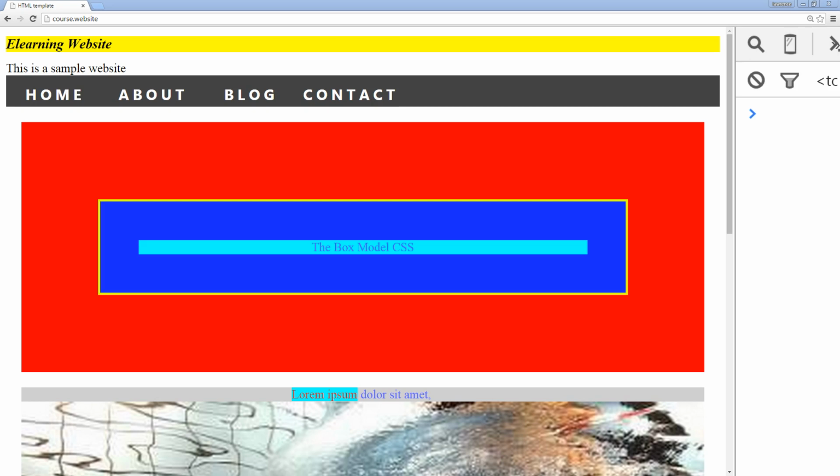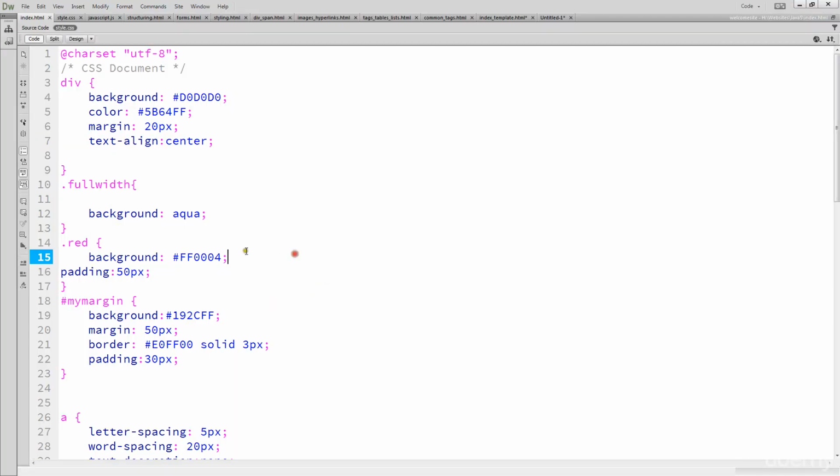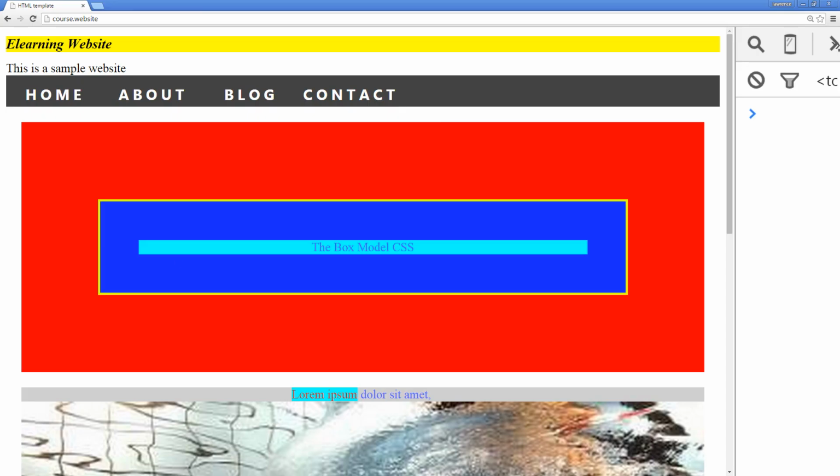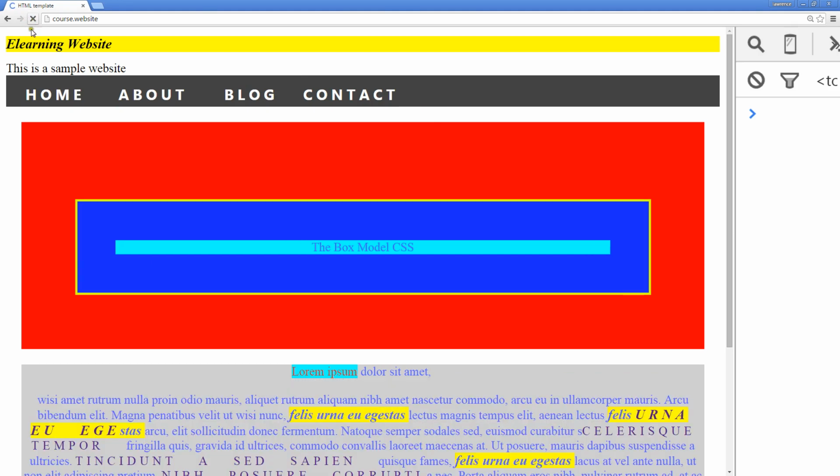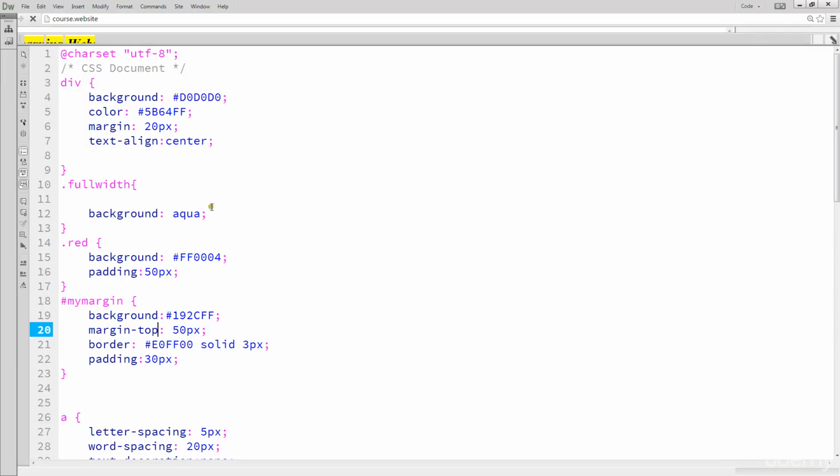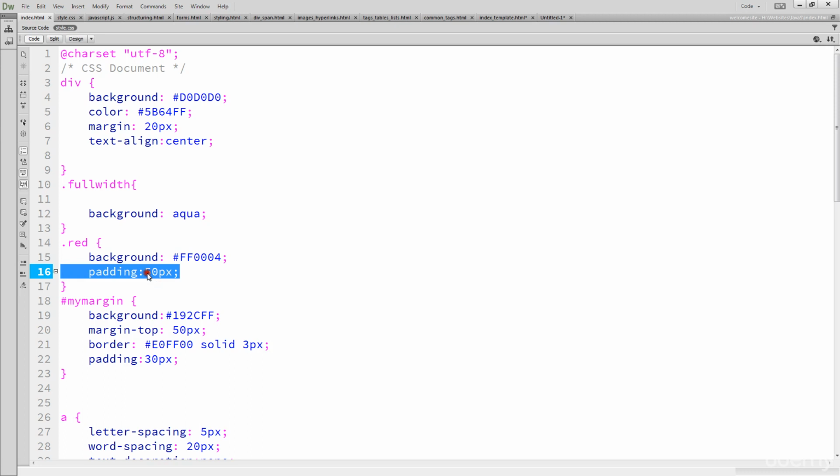And with all of these, you've got some ability to really control what type of padding you want, what type of margin you want. So we can do something like margin top and only have that margin right at the top of this particular element. Now I'm not sure if this is going to work because we're actually controlling this with this red box and this padding.